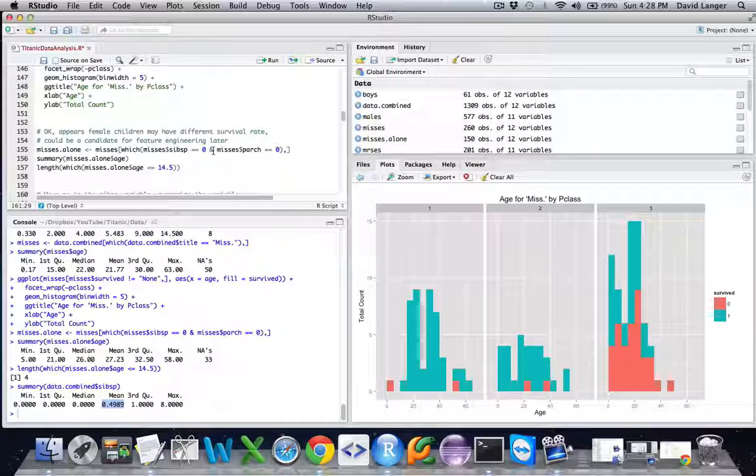Given that there's only probably a finite number of values that are possible for the SIB-SPA variable, for example, it's unlikely that the number will be 50, because that means you'd be traveling with 49 brothers and sisters and 1 spouse. Excuse me. That's highly unlikely. So it's probably, at most, as we see here, around 8 values possible, because we have a max of 8.